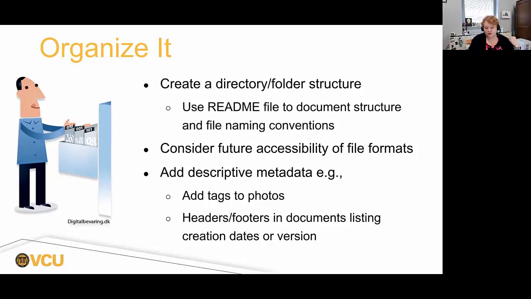Adding a README file, which documents the file structure, file naming, and version specifications, is an easy way to manage your data and has the added benefit of helping anyone else who may access this information in the future, including yourself. Something else to consider is the format of your files. Will you be able to open these in a few years? One way to ensure that you can open a file is to use an open source format such as OpenOffice, or save final copies as a PDF.